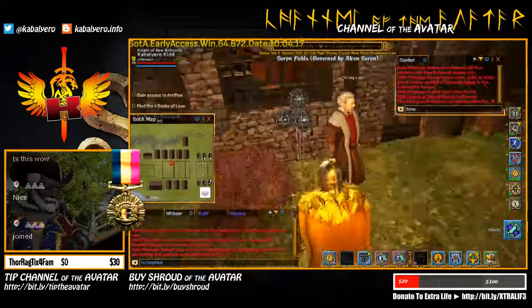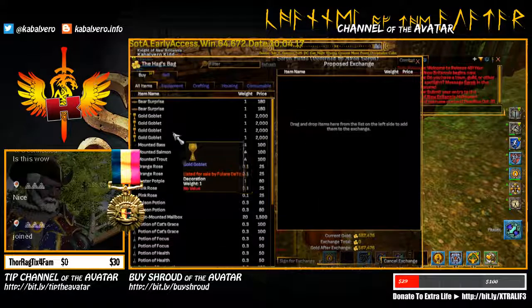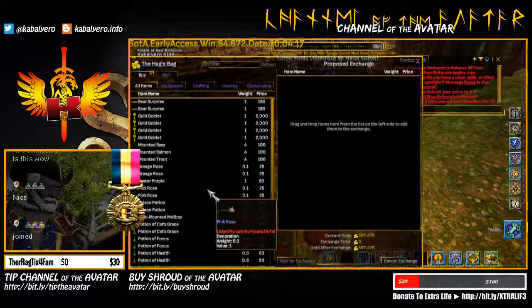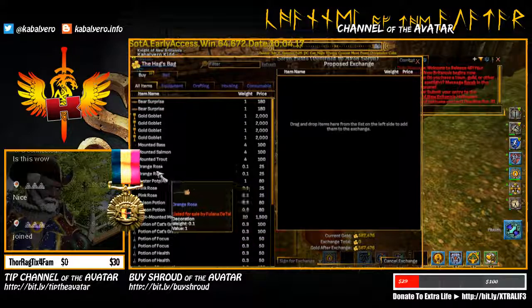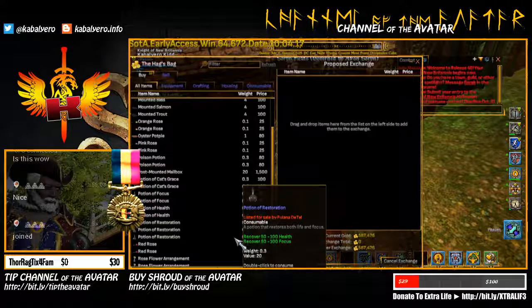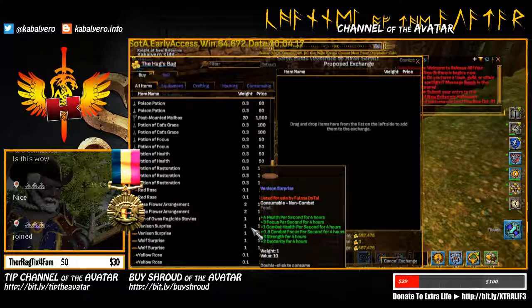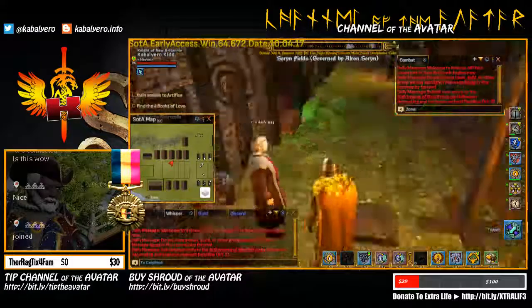Next we have this guy, the hag bag, and he is selling bear surprise, gold goblet, look at that, 2K, a very expensive goblet, mounted bass, salmon and trout, orange rose, oyster, pink rose, poison, post-mounted mailbox, potions, red rose, look at that, it's only 25 gold. Red rose flower arrangement, son of Owen, regicide stories, venison surprise, wall surprise, and yellow rose.